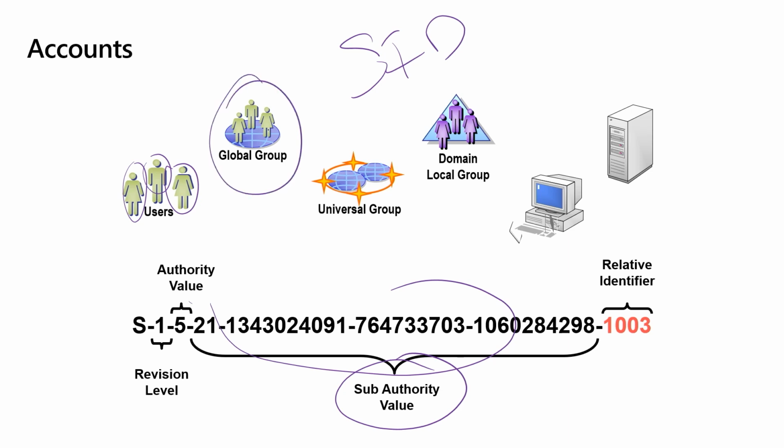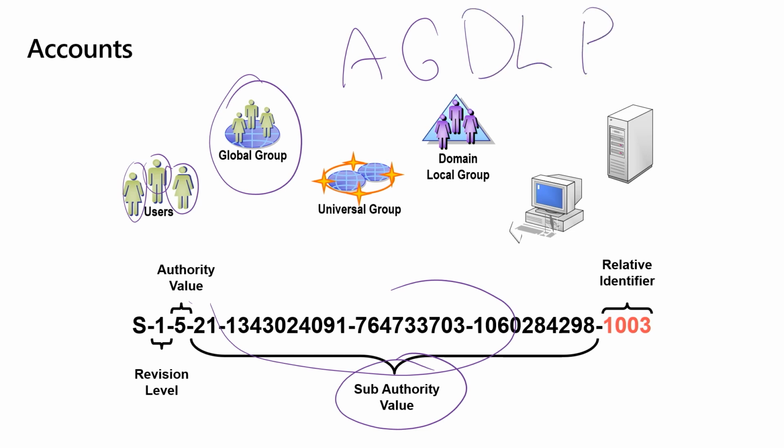The same things with groups, and we have a variety of different types of groups that we're going to take a look at. There's things called global groups, domain local groups, and universal groups. And there's a whole nesting model that Microsoft recommends. Some of you might have heard of a term called AGDLP. Accounts go into global groups, AG. Global groups go into domain local groups, DL. And domain local groups are assigned permissions.